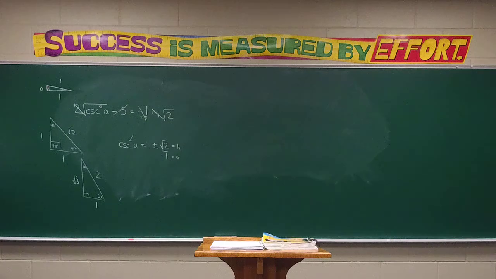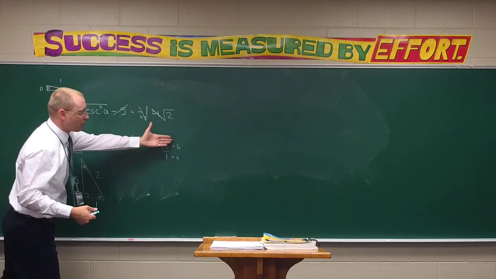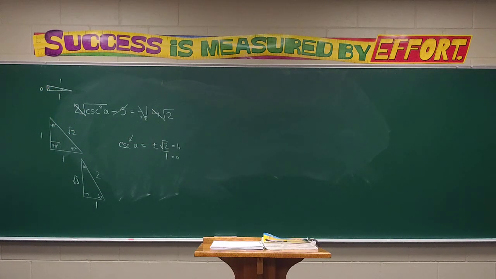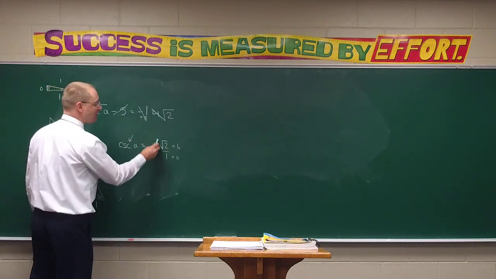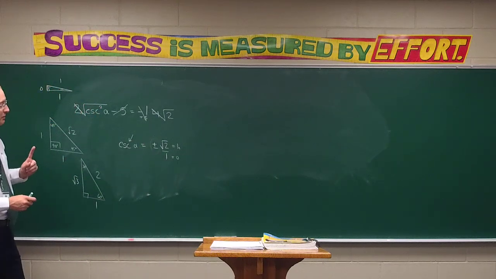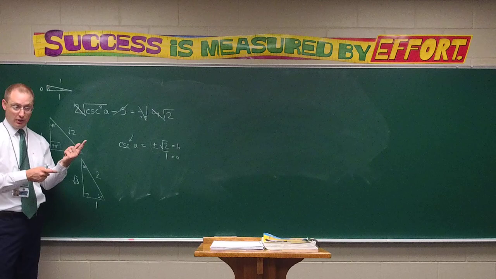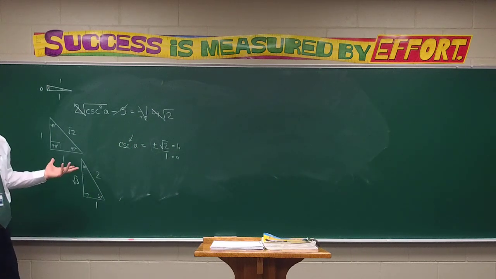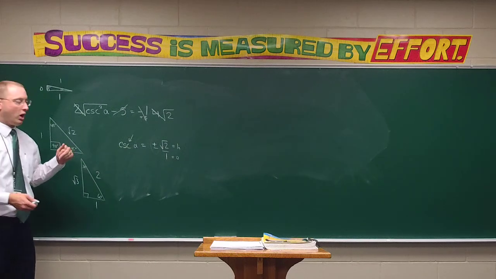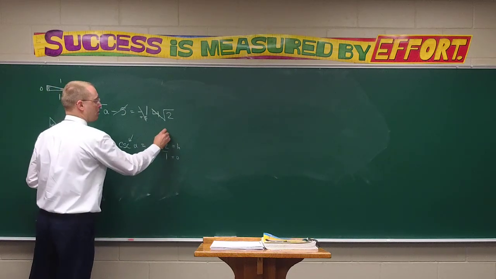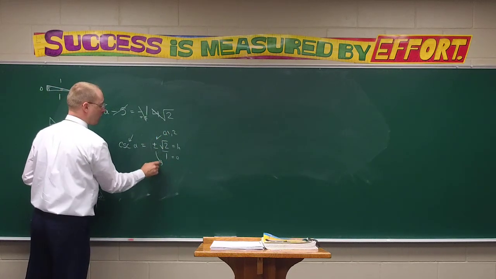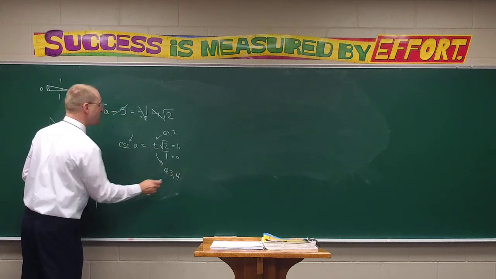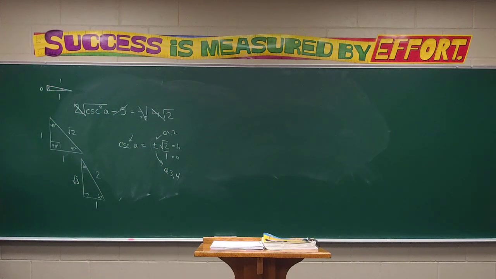Okay, using that, when is hypotenuse square root of 2 and opposite 1? 45 degrees. But because we have positive, negative, we need to account for all the times 45 would be in a positive quadrant or in a negative quadrant, or square root of 2 would be positive or negative. Well, that's all 4, right? Cosecant's positive in quadrants 1 and 2, and it's negative in the others. So I need the 45-degree reference angle for all 4 quadrants.